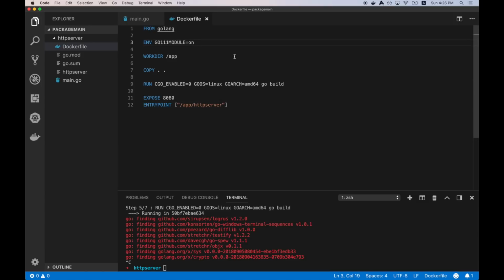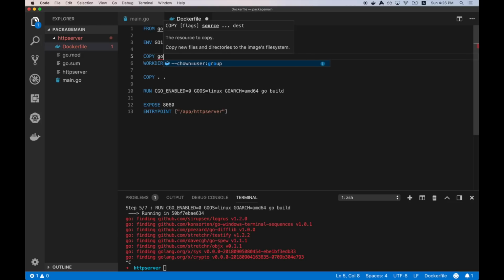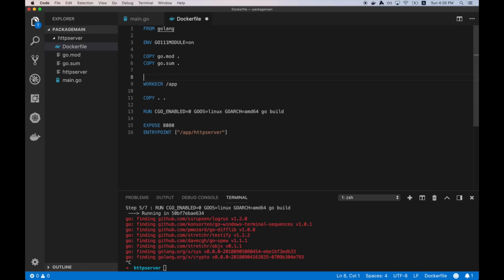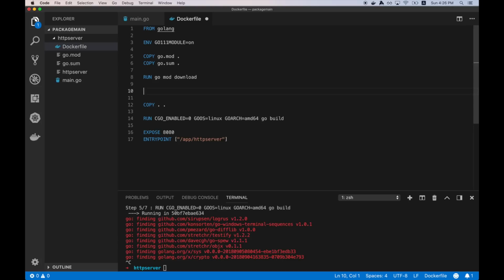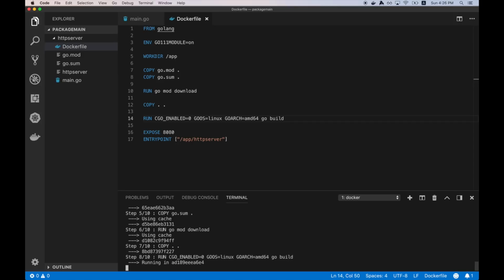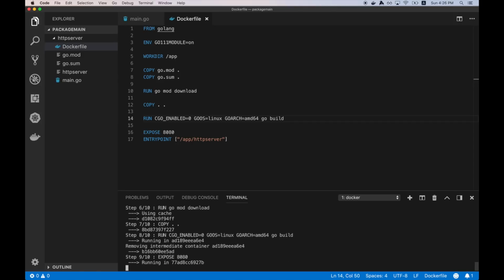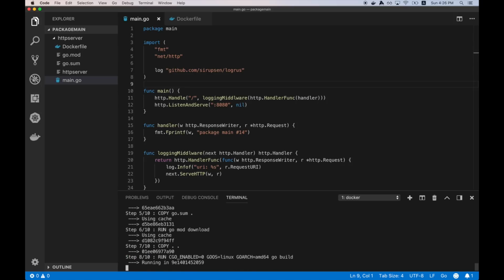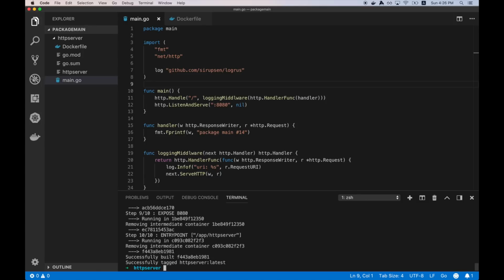We should download our dependencies only when the go.sum or go.mod files have changed. So I will copy them first, and also the go.sum file. And here we go. There is a command go mod download, which will download our dependencies. All right, let's set the workdir here. So basically go build won't download them. Let's try to build it. Great, and you see, even if we change something in our go files and build it again, dependencies are not downloaded. So it will help us to speed up the building process a little bit.